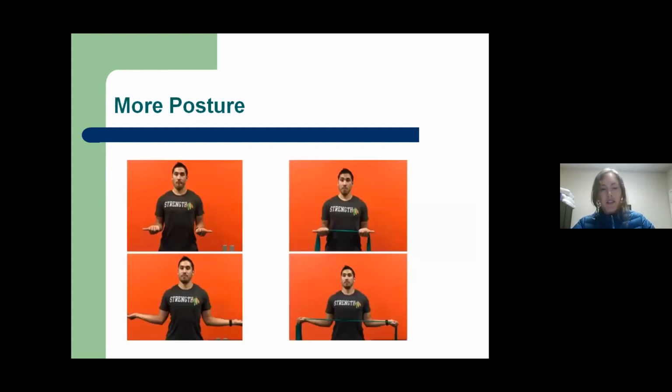More posture things. If we sit at a desk all day long, we tend to curl forward, again, tightening that anterior chest. So just a nice thing to do: arms out in front of you, rotate them out, and that's just going to help turn on the back of that shoulder and stretch out the front of that chest. You can add a band into it if it feels too easy for you, but if you're just at work, feel free to just rotate open 10, 15 times, and that's all you need to do.